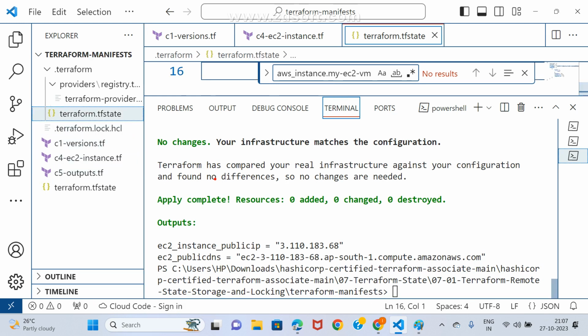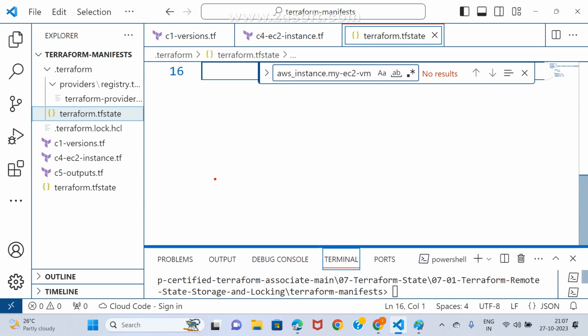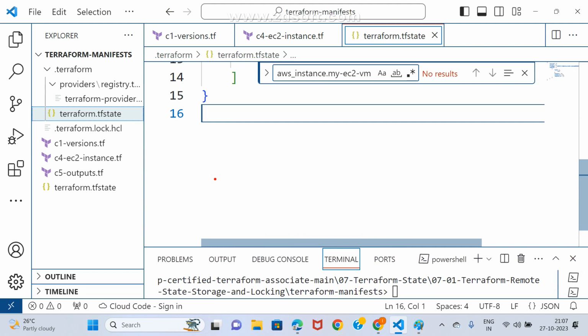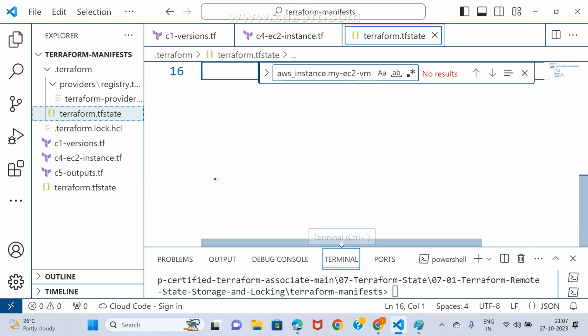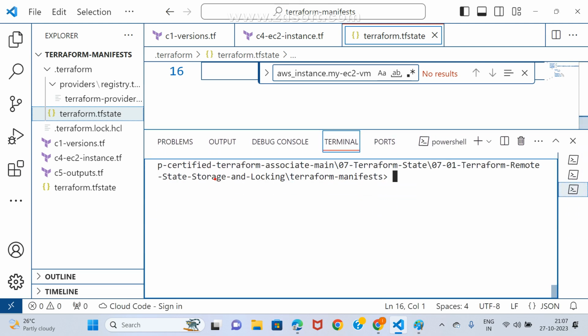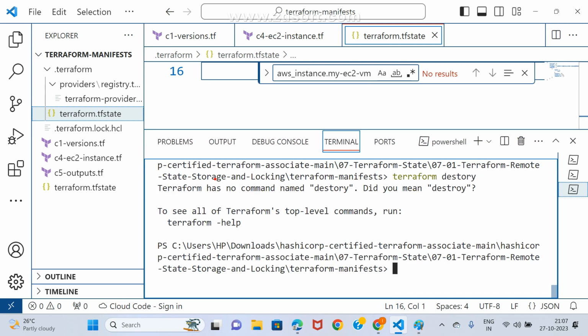Terraform state file. What it is having. This is important. What it is having. Full length information is there, only limited data is there. Full length or limited. What I may do is first Terraform destroy. Is it destroyed or not? Terraform destroy. It will ask confirmation. Any spelling mistake? Terraform destroy.